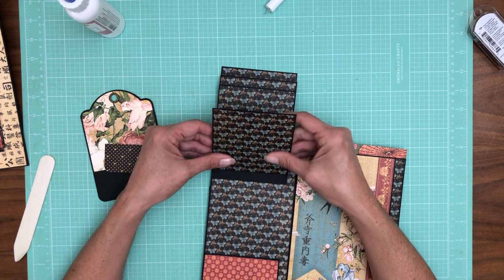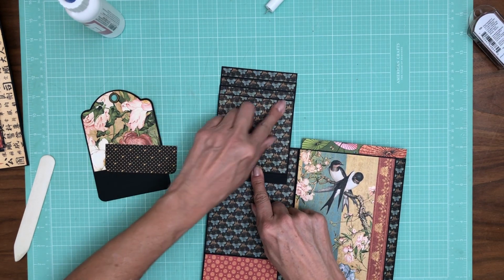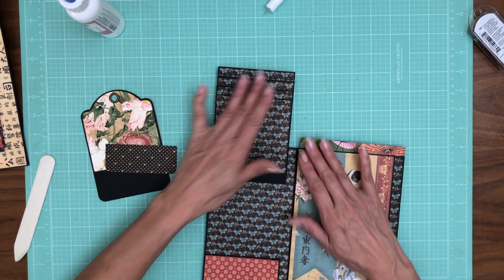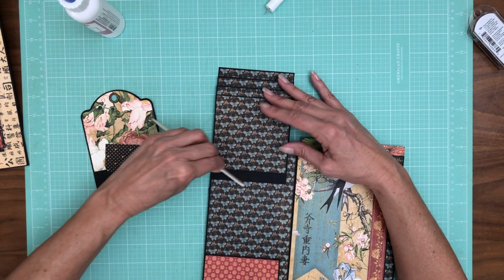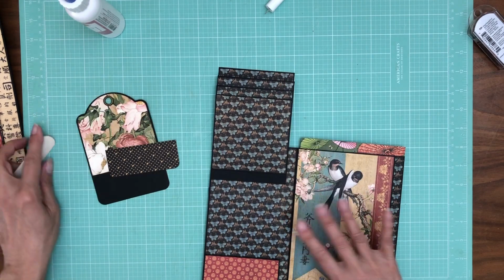And like I said, I like it, it's pretty, it just doesn't seem to go with this kind of realistic looking, rustic looking stuff. It just didn't seem to match to me. So you guys will have to let me know what you think and how you're using it in your albums.